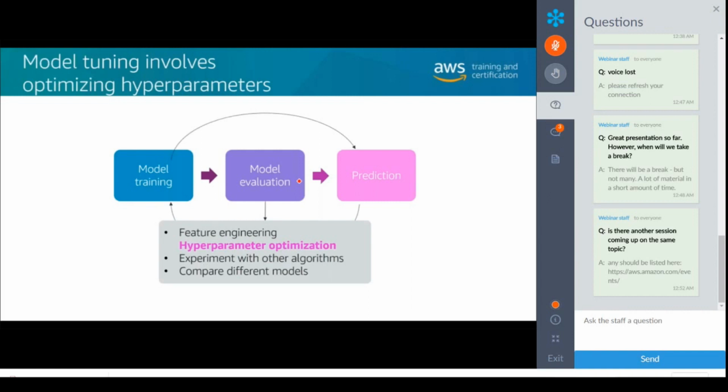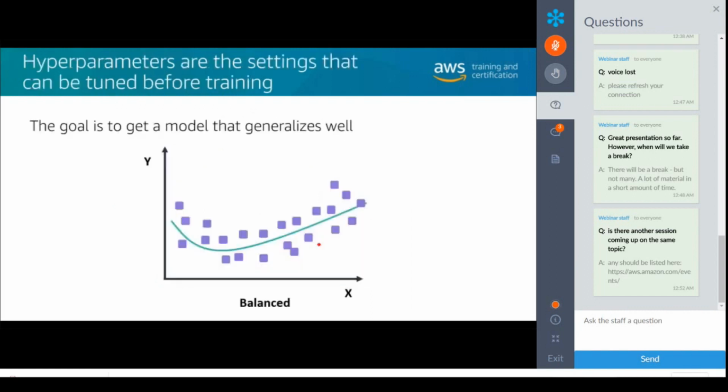Another thing you might do is try other algorithms. If you have no clue what algorithm to use, you can just try them all and see which one seems to have predictive capacity. What we're going to talk about now is tuning the hyperparameters. Maybe 5 was not the right number. Maybe K should be 4, right? Maybe we should do 4 K-fold. Or maybe when we're doing our clustering, we need to identify more clusters, right? So the goal is to find a model that generalizes well. We're not trying to fit every point, right?